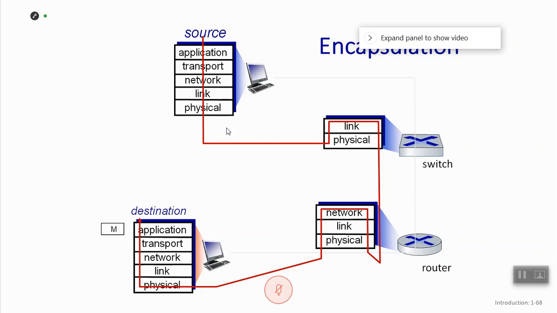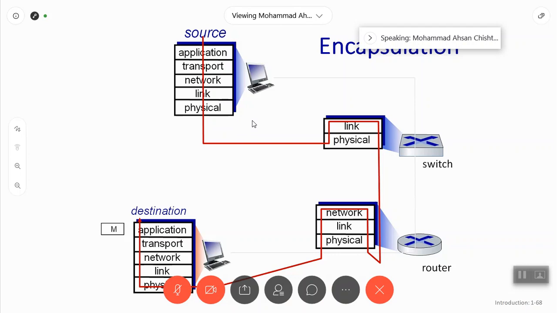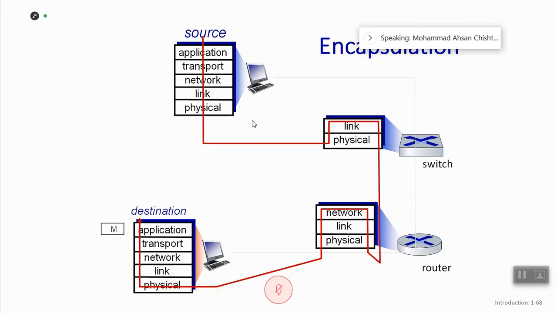Okay, the next part of our lecture, we'll start with the physical layer. Do I have any questions? Also, another thing that we need to do is we need to complete our lab. There were some slides which we left within the lab as well. I'll take 15 more minutes and then we'll continue with our lab.